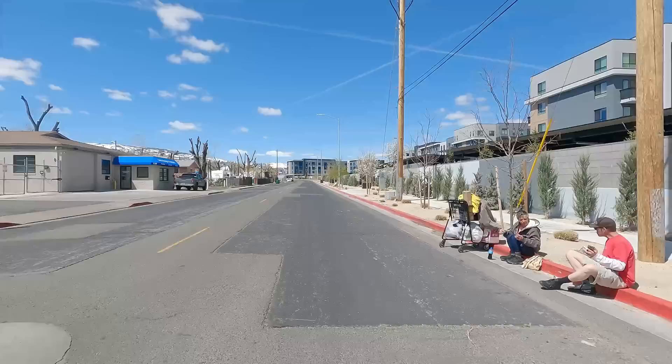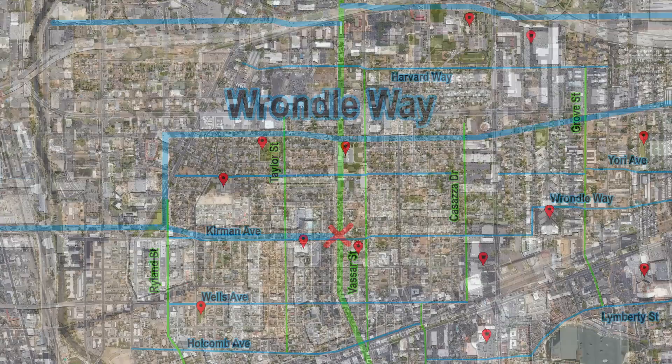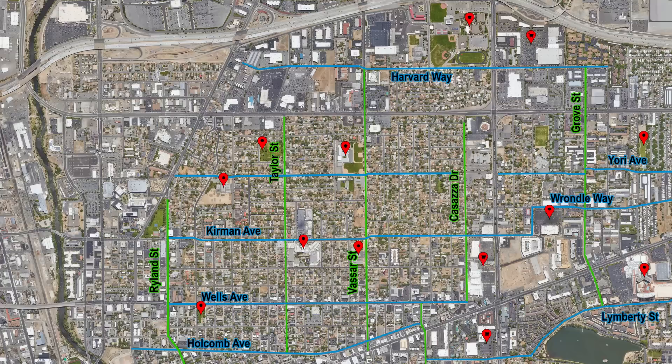Here is a map of what I believe may be adequate side streets for a cycle network. I do want to point out how annoyed I am by the Reno Experience District having a wall by Grove Street — it would be great if they opened it up, allowing for easier access to the theater and the shopping center. Until then, a detour along Rondal Way and Apple Street may suffice. These streets would form the skeleton of the network.